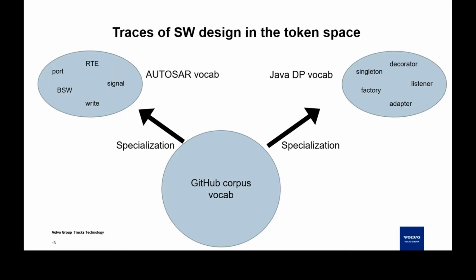Now, this sort of a construction is very helpful for us because it lets us evaluate the model with a similar masked language modeling trick that we use. So this specialization in the token space is basically the foundation of the experiments that we do.